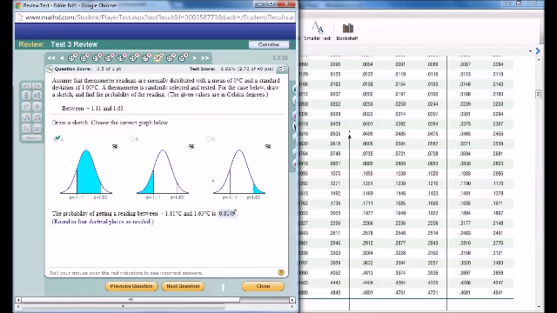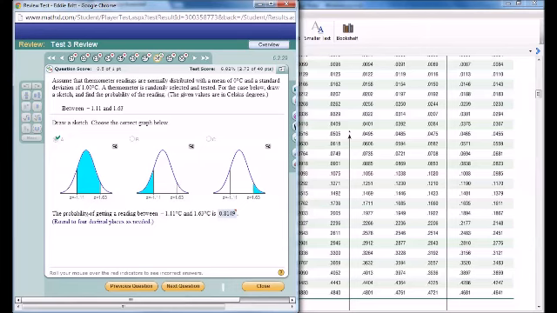So if we look at these three graphs, this one would be, the word problem would say less than negative 1.11. Well, that's not what our problem said. Our problem said between. This one right here, if it would have said greater than 1.63, then we would use this one. Well, ours said between, so this is the only possible choice. Okay.